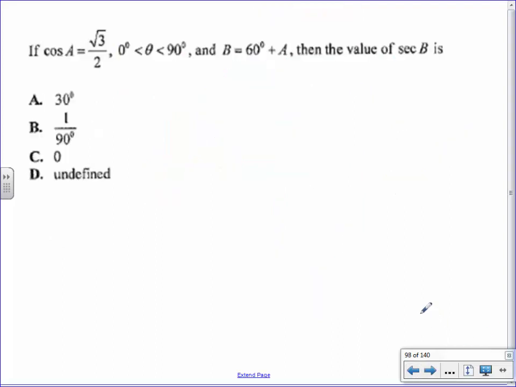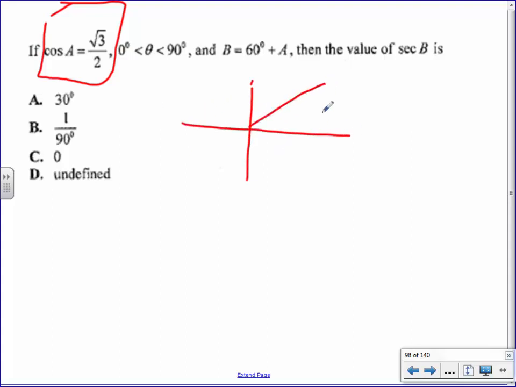Let's try another one here. This one's kind of like a puzzle. It's going to tell you that cosine of A is root 3 over 2. Right off the bat, we can solve all of it, because I know where cosine of A is root 3 over 2. That's the adjacent over the hypotenuse, which makes this angle, that's the 60, this is the 30-degree one, isn't it? Oh, yeah, that is the 30-degree one. That was 30 degrees there.